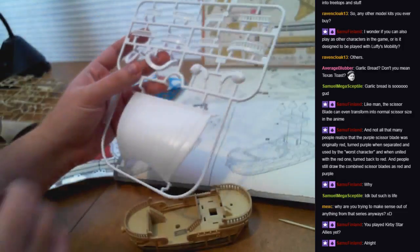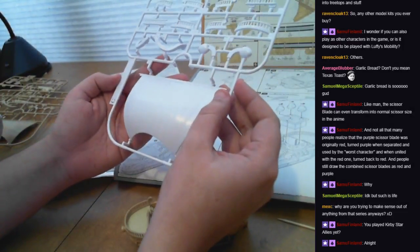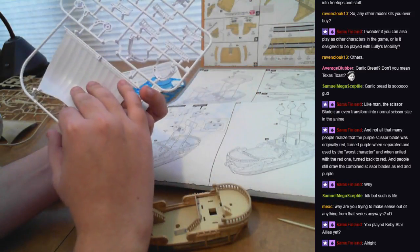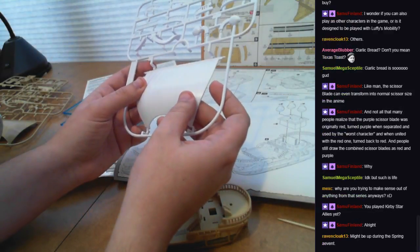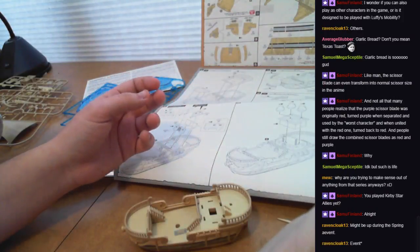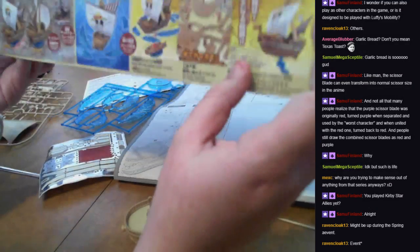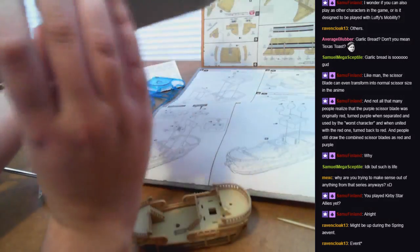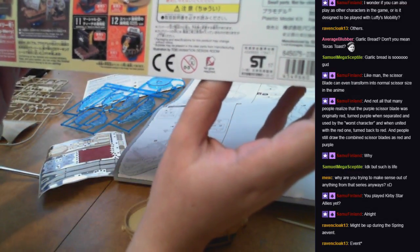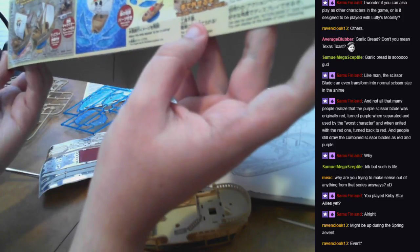I just realized if you want to make the Going Merry in its regular colors, you have this too. There's the white ones that you can switch them out for. Was that on the box? Check the side. It goes like that on the box. Does it say that it includes... No. I didn't see that it included the parts to make the regular one. Huh. Well, that's a thing.